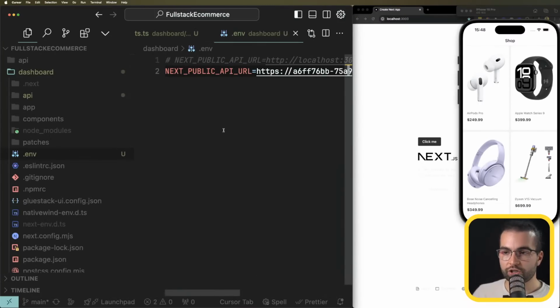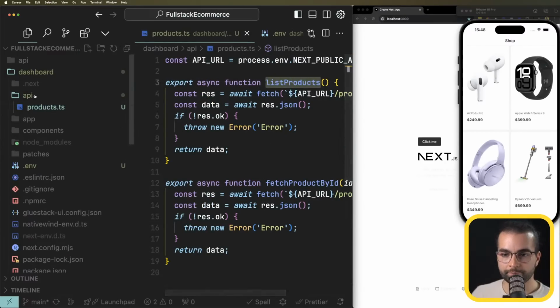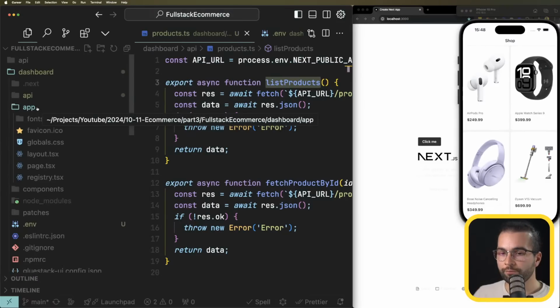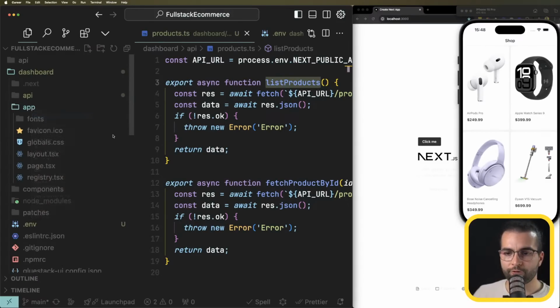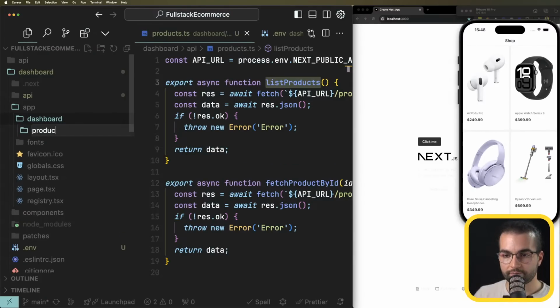Last thing before I show you how we can run the API, I want to make sure that these functions, for example list products, are going to work. So I'm going to go into our application and create a folder called dashboard, and inside dashboard another folder called products.